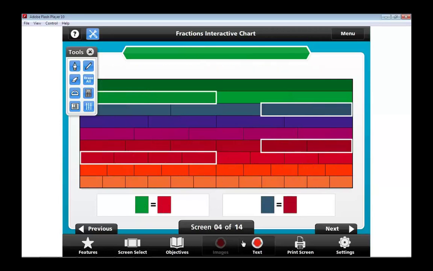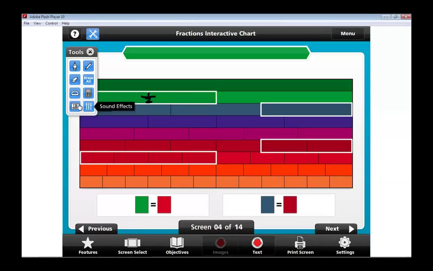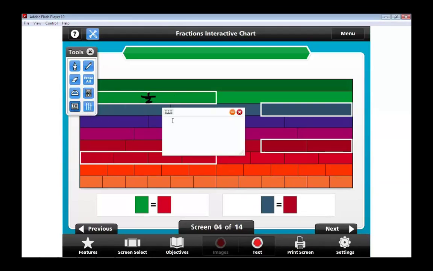For example, to create a fill-in activity, I can click on the images on-off buttons and get students to label the fraction wall, either on the board using the pen or using the print screen option to print custom worksheets. Notes can also be added to each screen using the text box tool. This is a great tool that enables teachers to prepare and plan for lessons by adding notes to each screen prior to lessons.